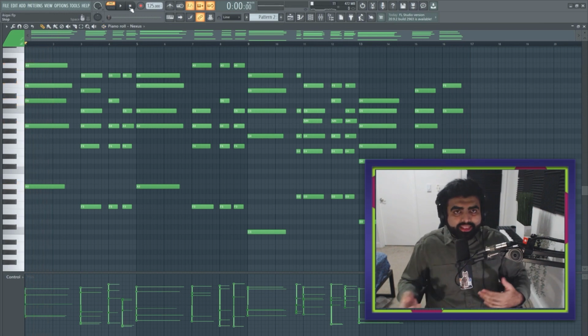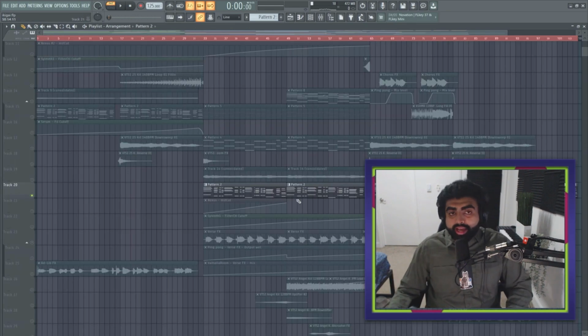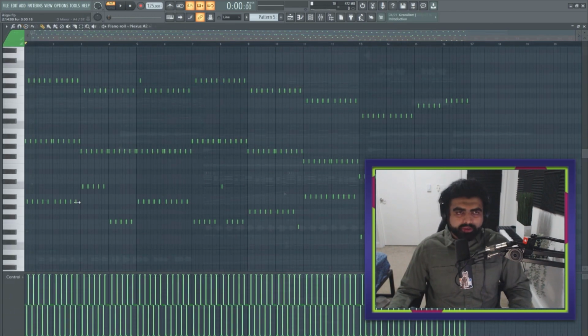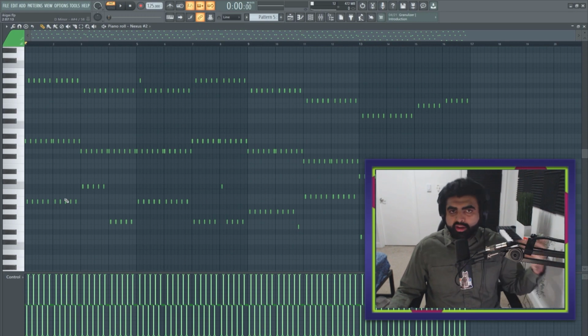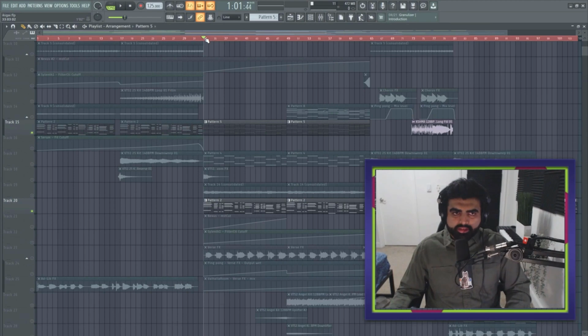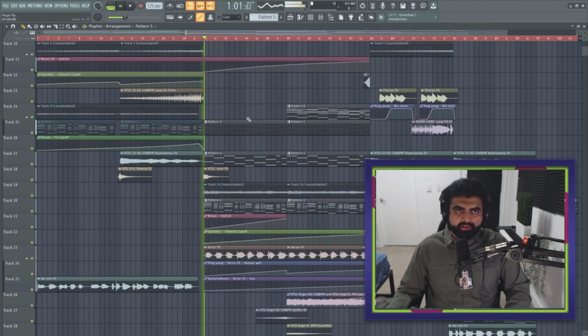And all of a sudden, now your piano sounds so much better because of the stereo information in it. Now I can do the same for the lead. You're basically panning your low notes to the left and your high notes to the right and keeping your center notes exactly in the center. So let's see how it sounds with the stereo effects applied now.